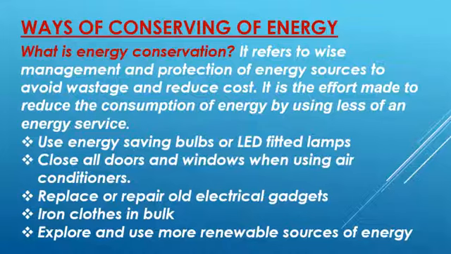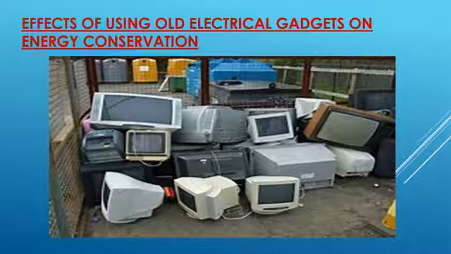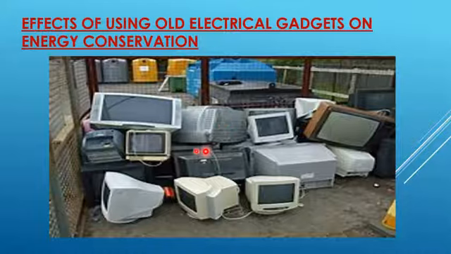Now let's move on to the very last objective for today. Effect of using old electrical gadgets on energy conservation. Effect of using what? Old electrical gadgets on energy conservation. Now, looking at the picture very well, it might look like discarded electrical gadgets which are old. Some will be operational, some subject to repair, and the rest.